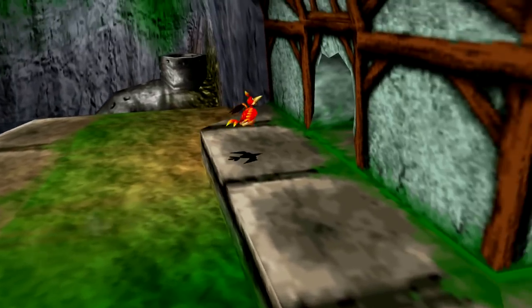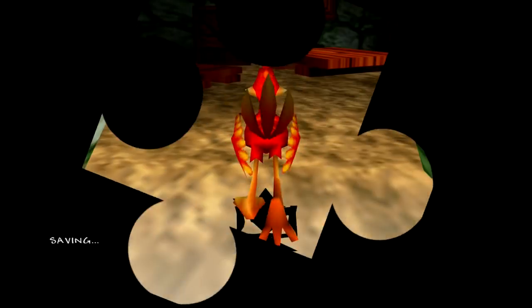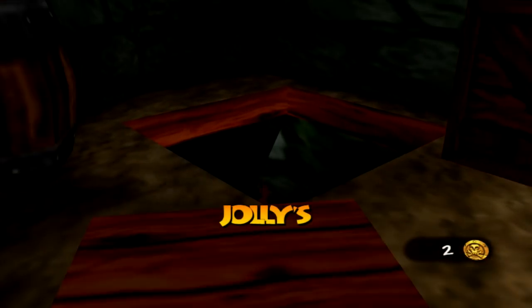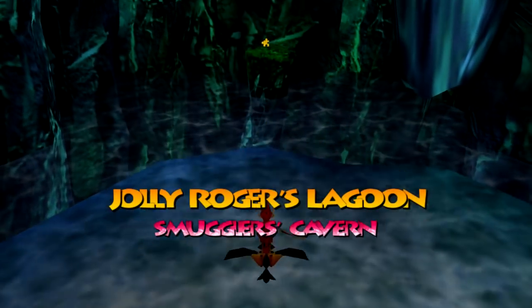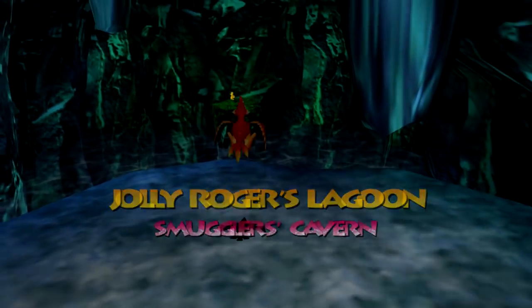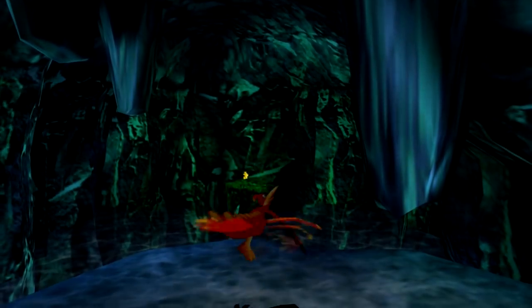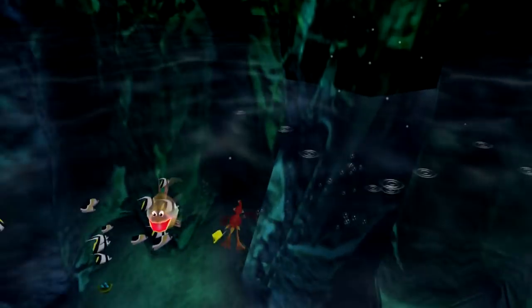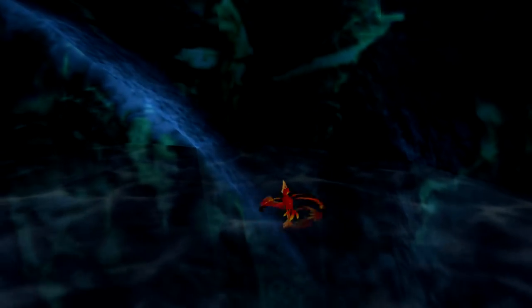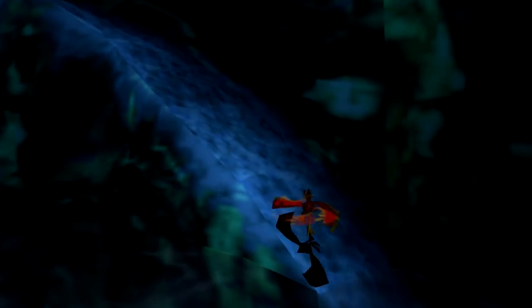Oh, that's gonna be tricky. I'm not even sure if it's possible, and I'm not even sure if the game intends it to be done this way. But I feel like if I just held a good long jump, did the flap, and then... Let's try it. Oof. I feel like that's so doable. Oh, but it's close, though. It is really close.